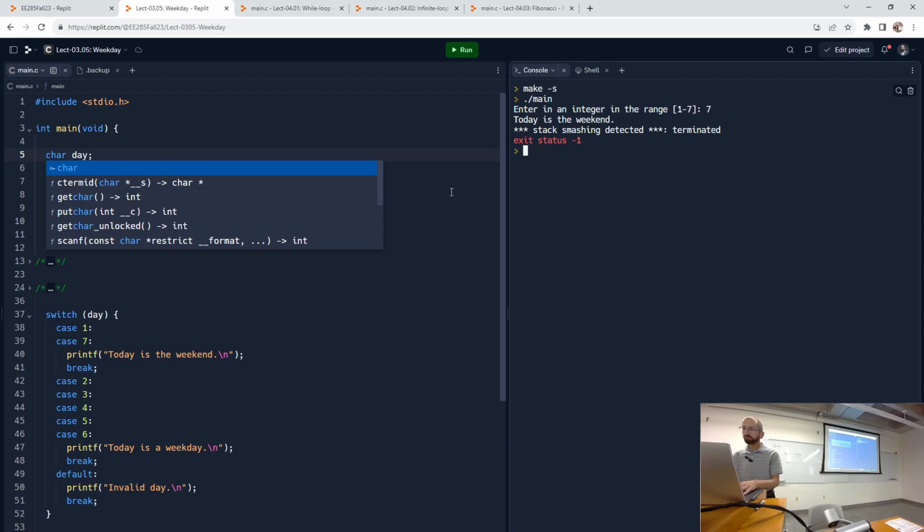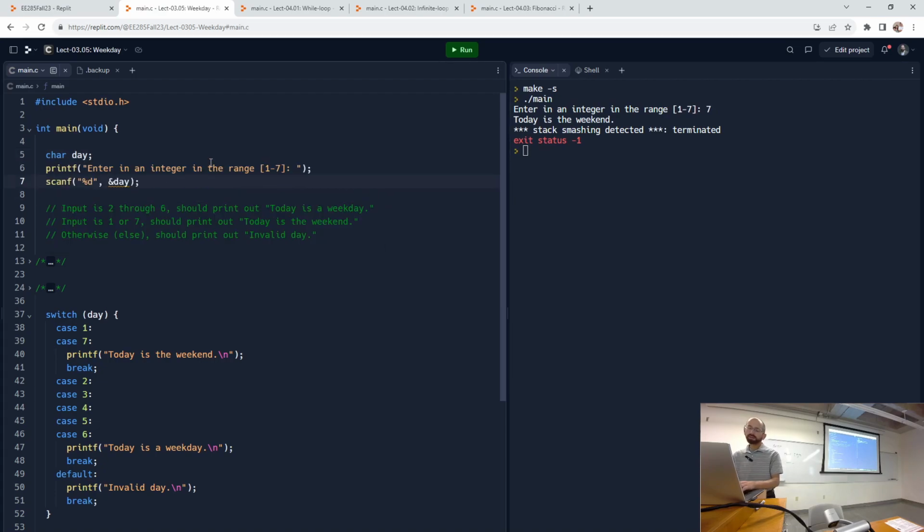Yeah. That's a fun little error message. Stack smashing detected, terminated. We're going to leave that for another time. I mean, I know what it's getting at, but why it's giving me that error is interesting, because it's reading more data. I've got to think about that a little bit.